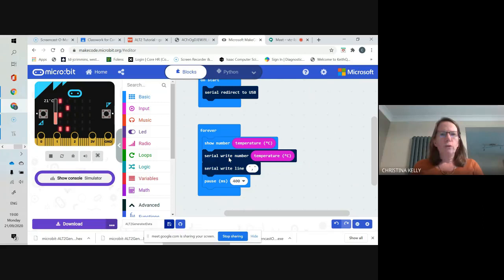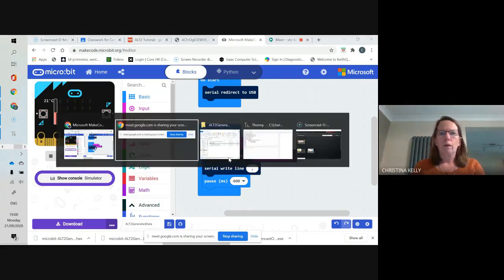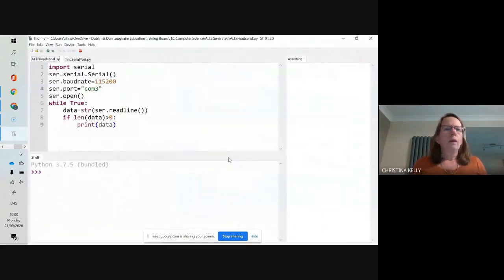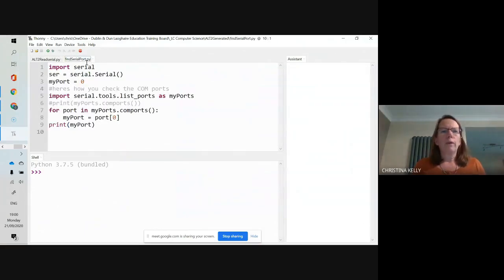So I'm going to switch to the Thonny editor, and one of the codes that we have in the Thonny editor is called find serial port. What this is doing is going through all the ports in my computer and listening to see which ports have something happening at them. Then it's going to print out the ports it finds onto the screen. So I'm just going to run that code.